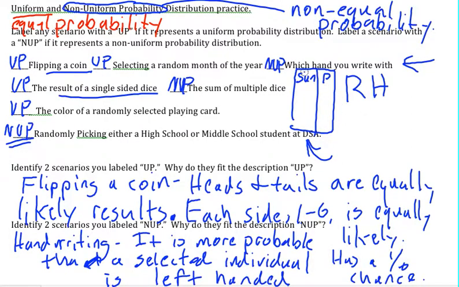So it's a determination you make. If you have data, or if someone describes a scenario, you just use some common sense, like flipping a coin or which hand you write with, to decide whether or not results are equally likely. The majority of the quiz is on Combinatorics, which is the next few videos.